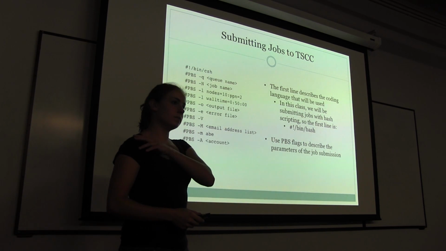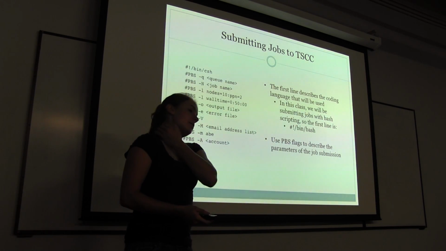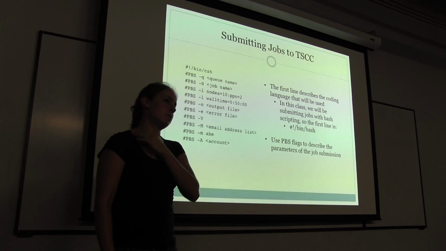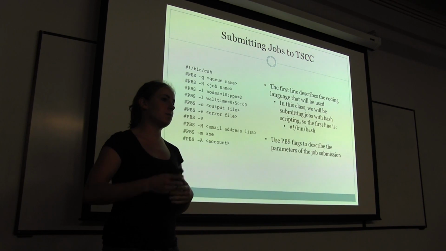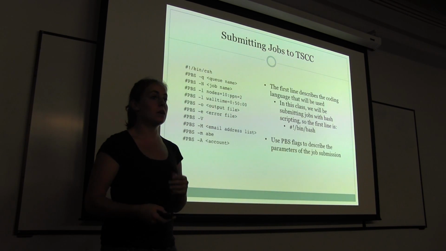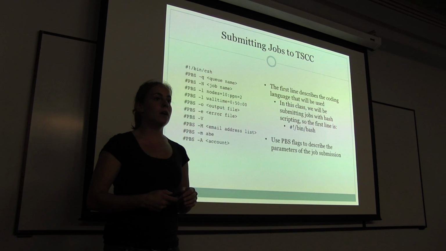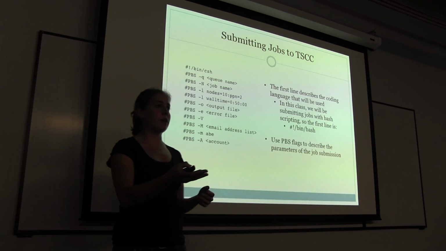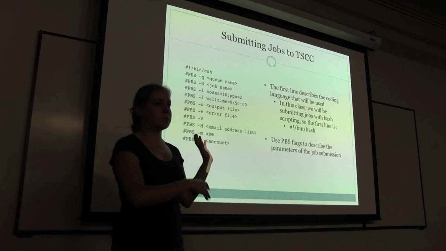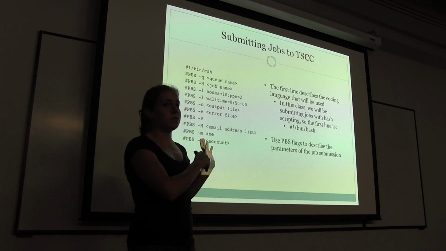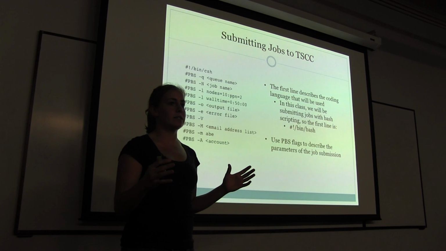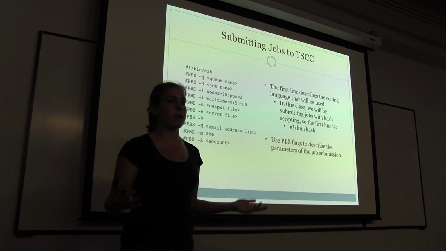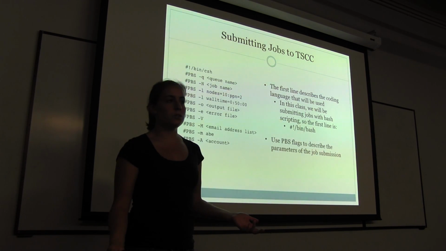Will it always be 16, or does it depend? It depends on your job. The maximum that you can hit is 16 processors per node. We will use a couple of different programs that have different amounts of memory required, and you'll see examples where we use all 16 processors on one node, and also examples where we request less than that. This affects how long your job will sit in a queue. When you're specifying these things, you're not able to actually run your job until this is available on TSCC. Depending on how many people are asking for resources at the same time and how much you're asking for, your job will sit in the queue longer or shorter.